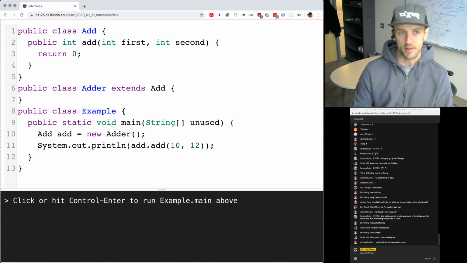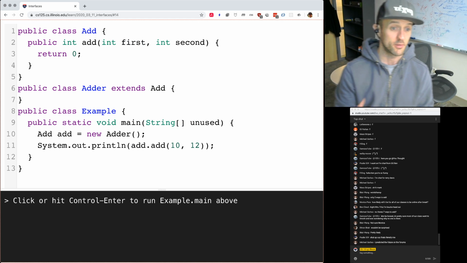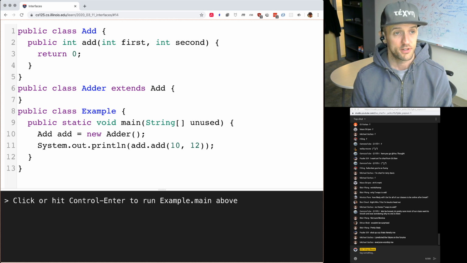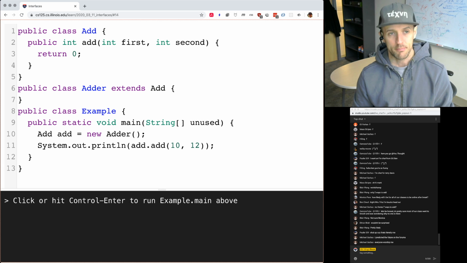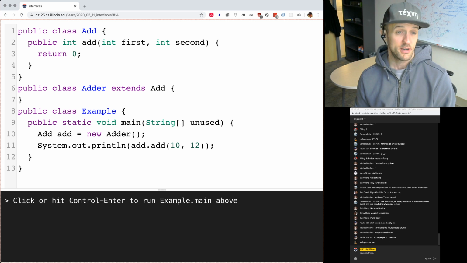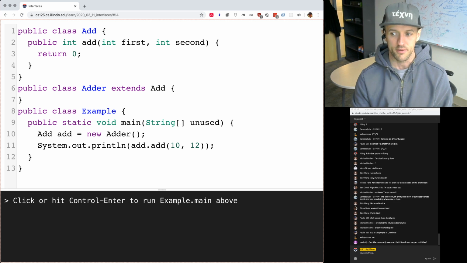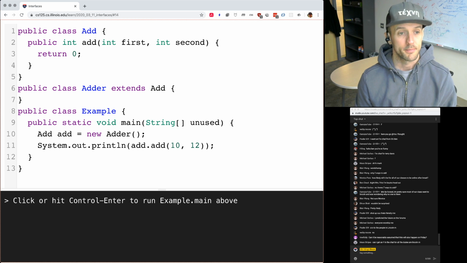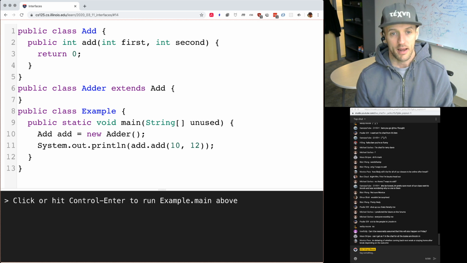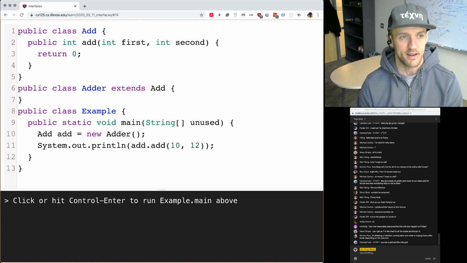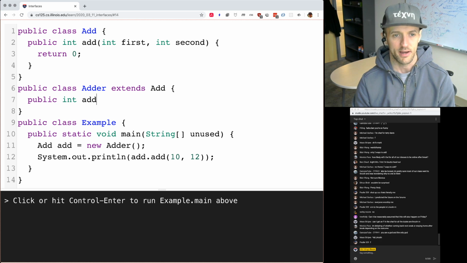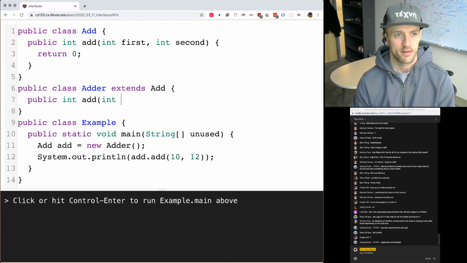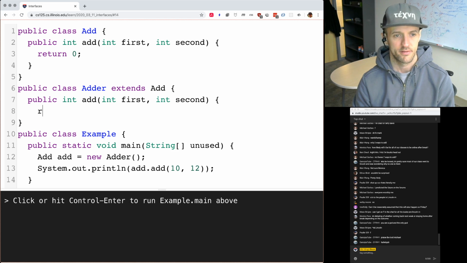And so here's another way to accomplish a very similar thing, right? Which is that I've created a parent class called add. That parent class provides a default implementation for the add method that just returns 0. And my adder method extends add, and if I want to override that method, I can do that in here, right? So I'll do first plus second.